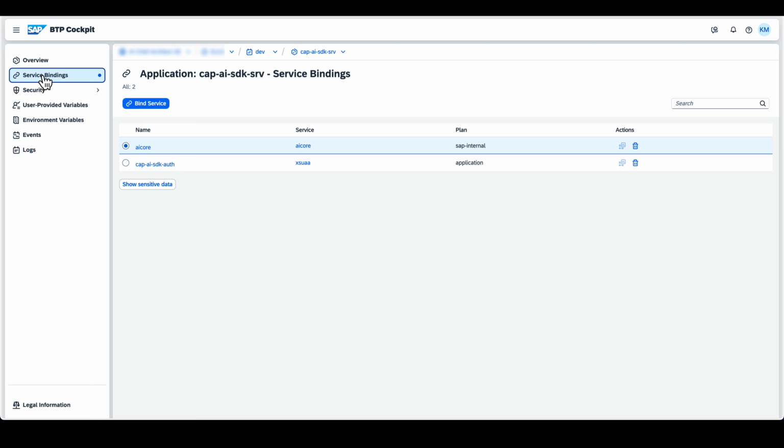That's now interesting in our case because we have 2 bindings like we expected. One to the existing service AI Core, which I added in like I showed before in the mta.yaml. And we have a binding to the XSUAA service instance, which was created based on the MTA YAML and also bound to the application. And by these bindings, implicitly, the authentication to these backend services is handled, and we don't have to deal with it any further.